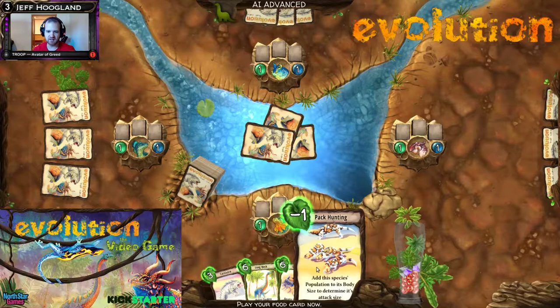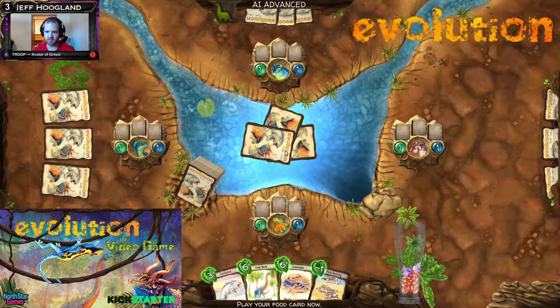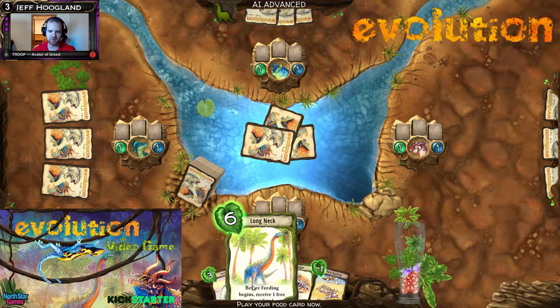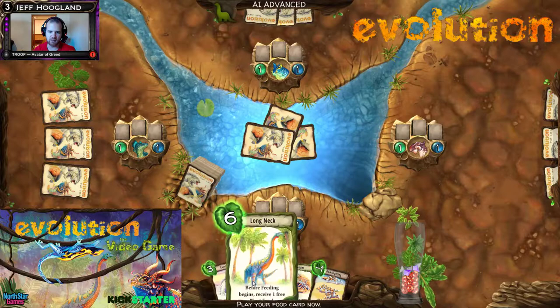So the very first thing you do at the start of the game is you take one card from your hand and put it into the center of the pool here. What the cards in the center of the pool do is determine how much food is going to go into the watering hole for the round. You see there's numbers on the corner of each of these cards. They determine how much food is going to end up going into the center here.